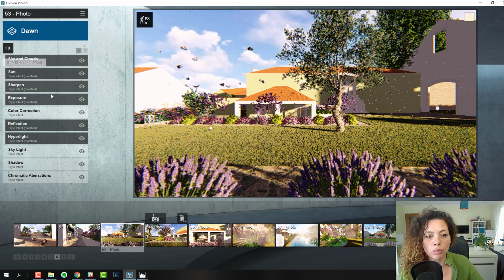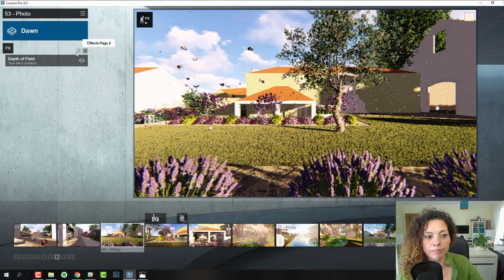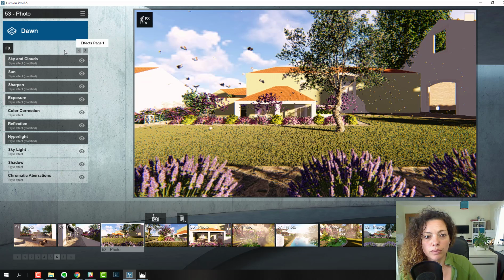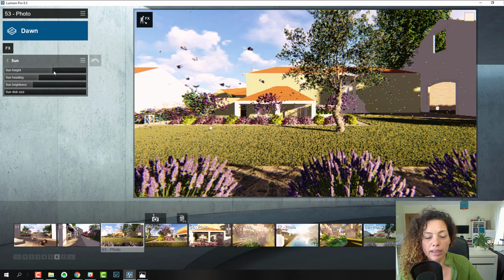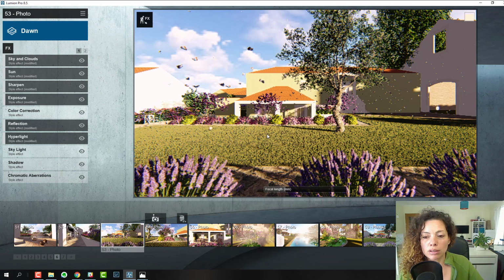As you can see, the ones that are darker are the ones that I changed. So I changed the sky and clouds, the sun, where it's heading, and the height. You know, so you make sure it's the light you want. These are a few images I was doing just for ambience, just to show the ambience of the garden.